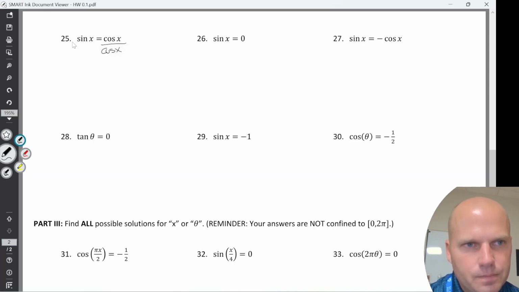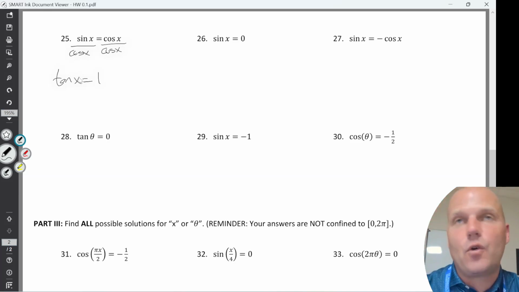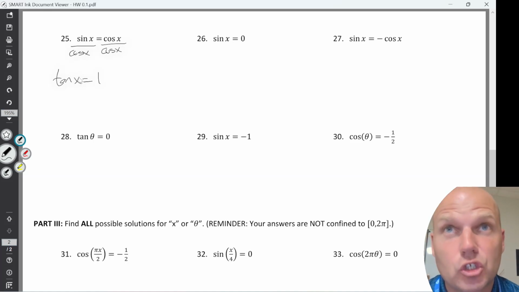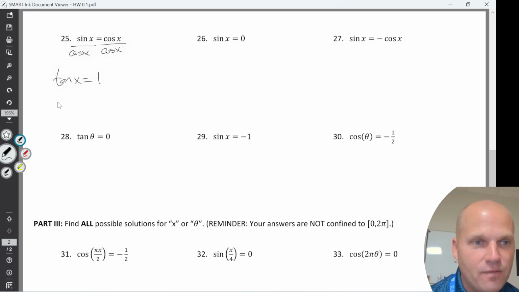Well, you can think about it, or you can divide both sides by cosine. When does tangent equal 1? Now, I have not included many answers that dealt with the pi over 4s because the pi over 4 triangles are the easier triangles to deal with. I assume you understand that the pi over 4 is a 45, 45, 90 isosceles right triangle. So, tangent equaling 1 has to be at the 45, 45, 90 triangles. But it's not just here, because tangent is also positive here. We want the pi over 4 here and here.